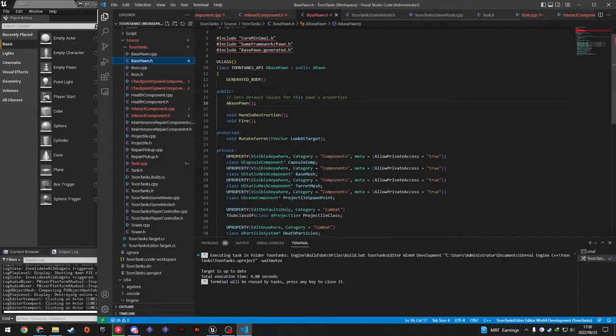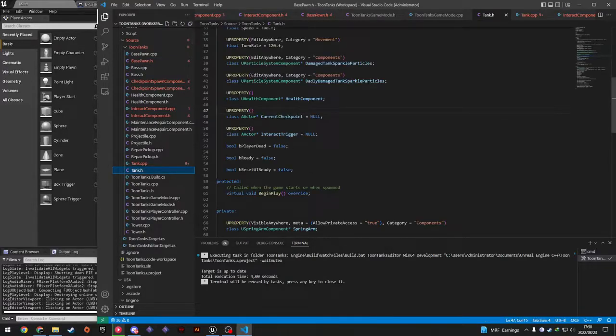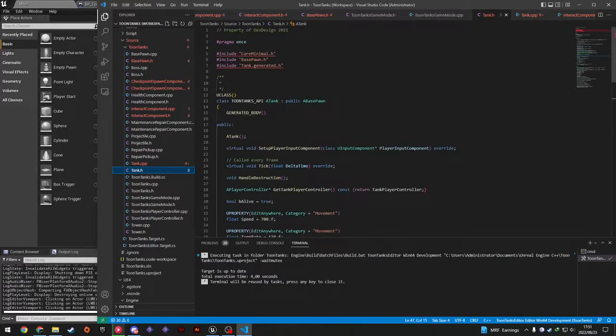Base pawn is the parent of this whole thing. So if I go to the tank and go to the top here, you can see a tank is a child of a base pawn.